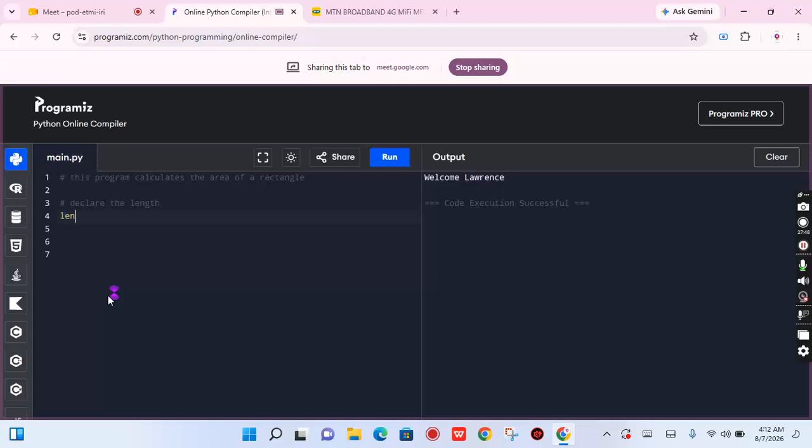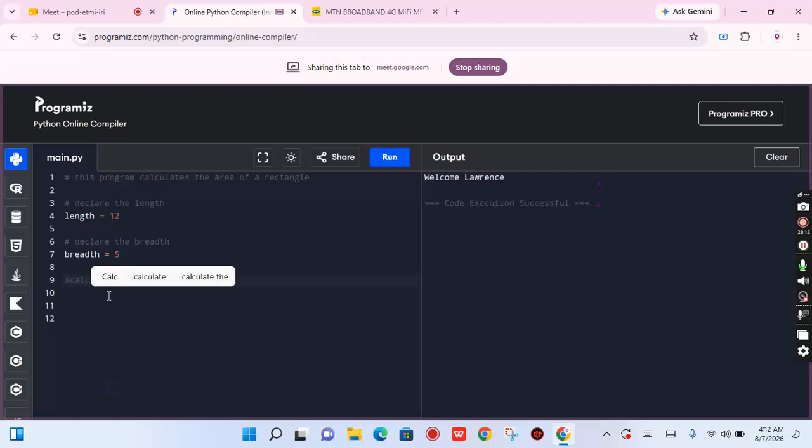Length equals 12. Declare the breadth. Breadth equals 5. Calculate the area. So area equals length times breadth.